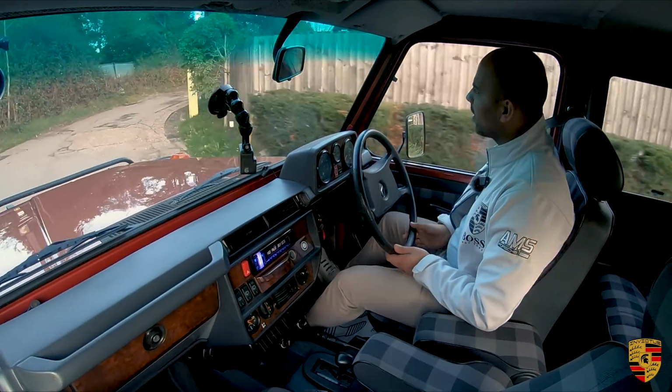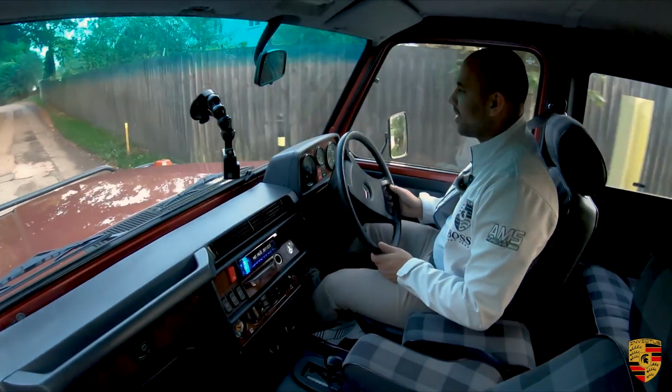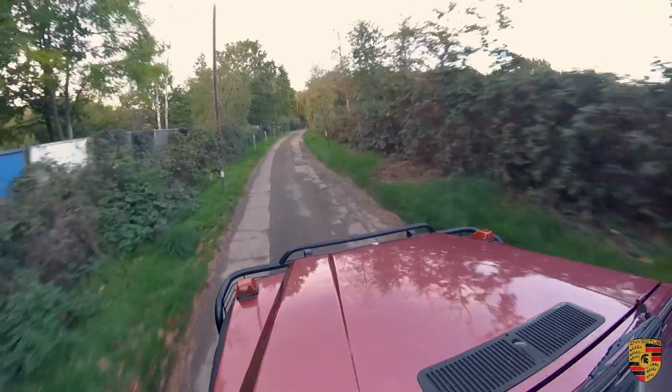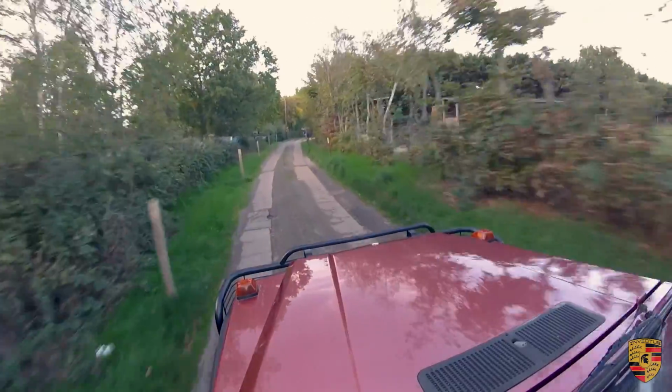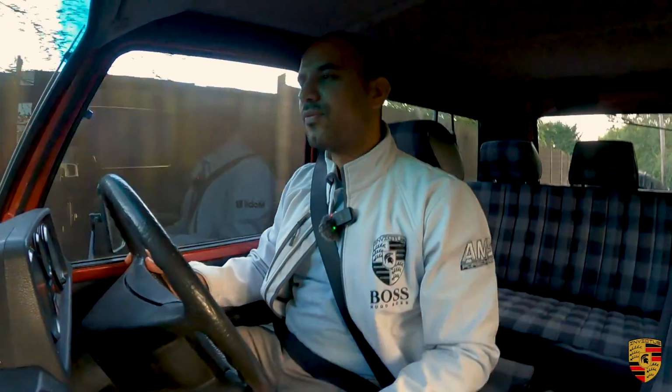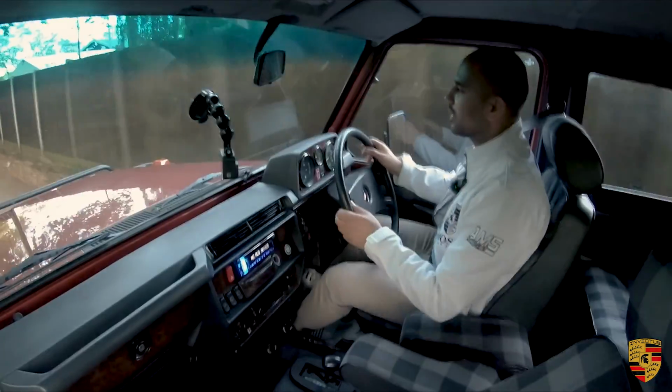Now hopefully I've covered the driving side of it, what it's like to drive this. A lot of paperwork it has, 6 owners from new. Condition overall is absolutely superb. And if you're looking for something of this era and you want a good, fine, well-maintained example, here it is.